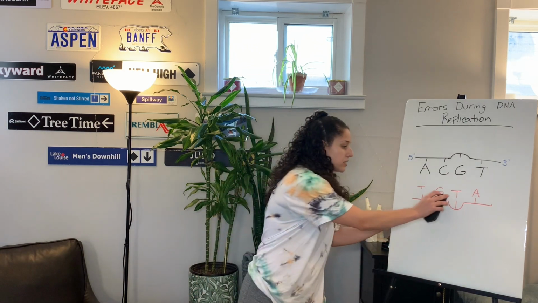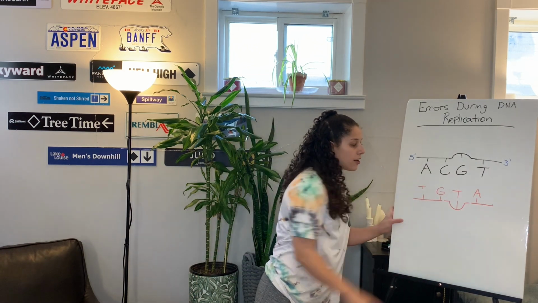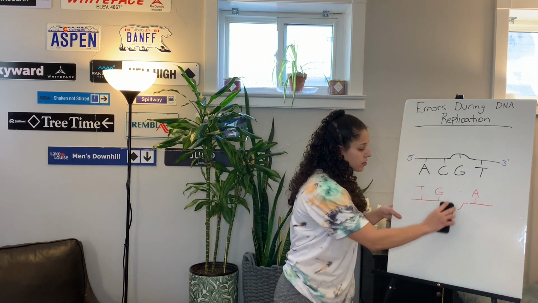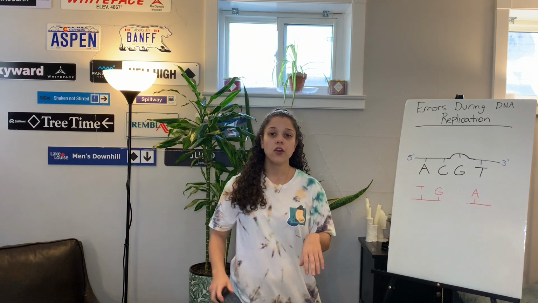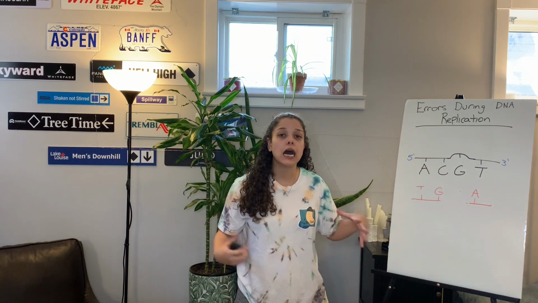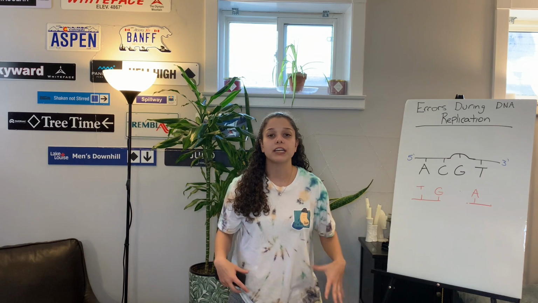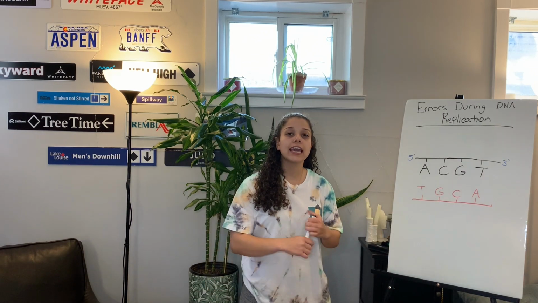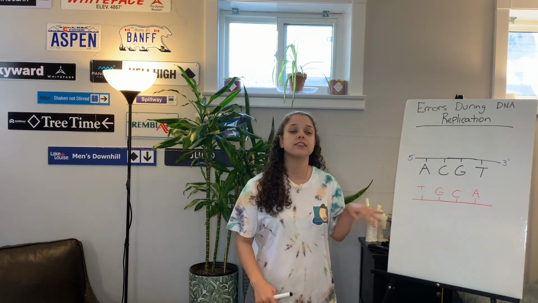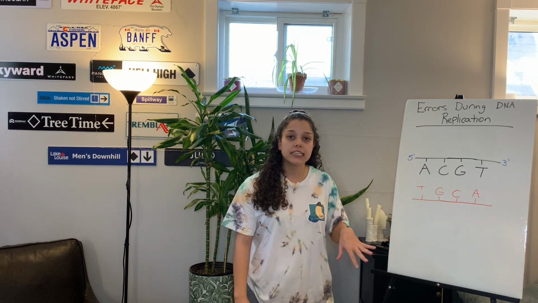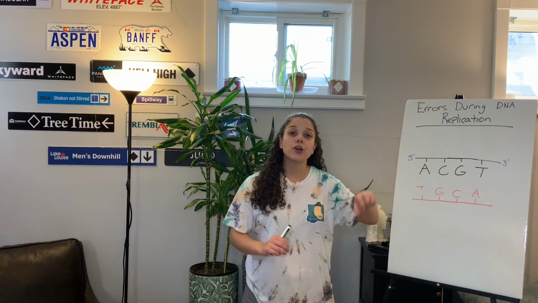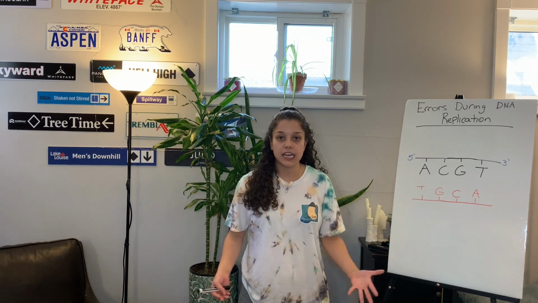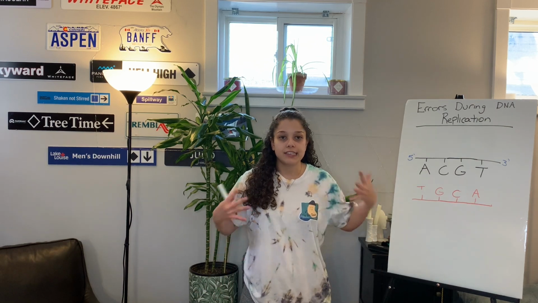So it's quite literally going to make a nick at either side of the mismatch, and it is going to remove that base that is incorrectly paired. Then there is going to be a polymerase that comes and fills in this gap and applies the correct base. Now that the mismatch repair endonucleases came and excised that mismatched base, and a polymerase came and laid down the correct base, there is now no longer a bulge within the DNA backbone, and it is now a correct strand of DNA, and there is no longer any DNA damage present.